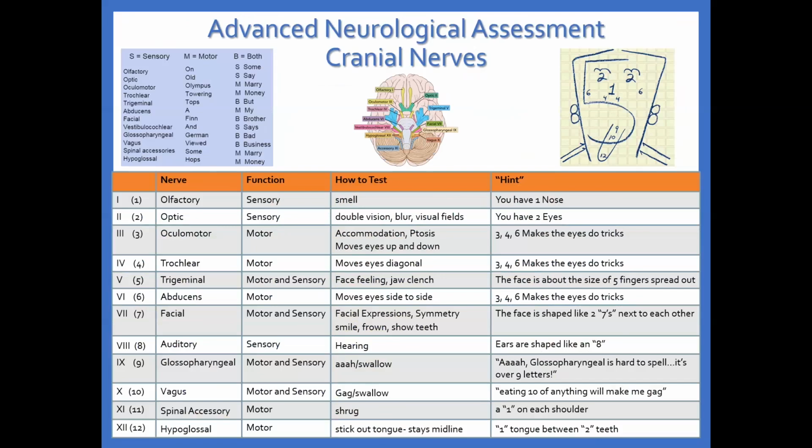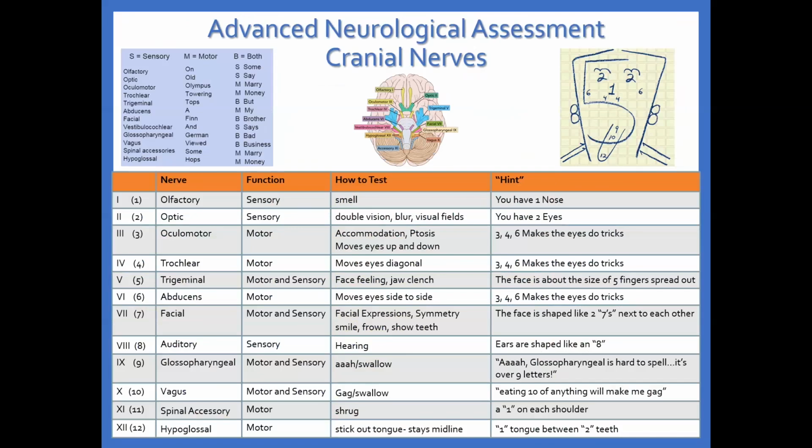So if you're asking them, are you feeling it? Show me your teeth. Show me your teeth. You can do 2 things. You can do 5 and 7 because 7 is symmetry. And we remember symmetry because if you put 2 7s, they are symmetrical. The 7 going this way is symmetrical, mirror side with the 7 going this way. So 7 is symmetry. And so I ask them to show me their teeth because it does 2 things. It does 5 and 7.